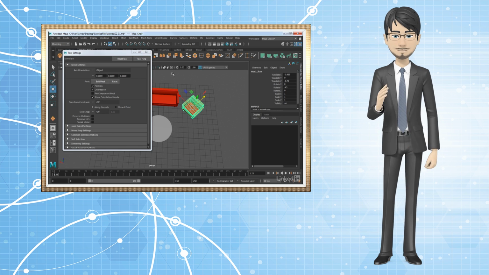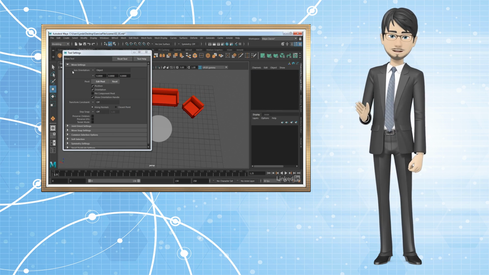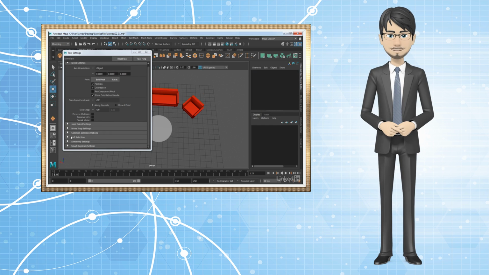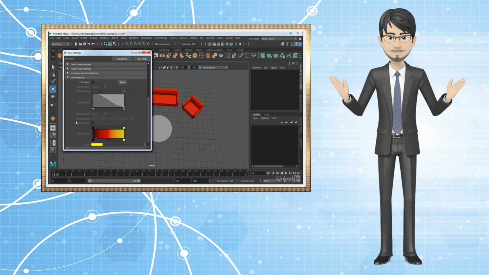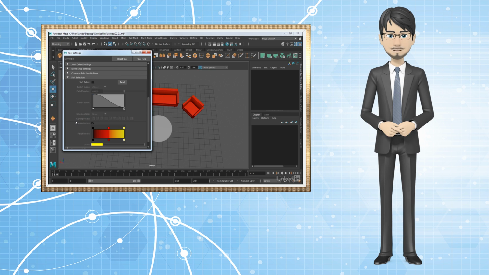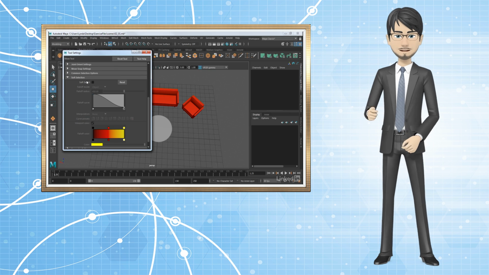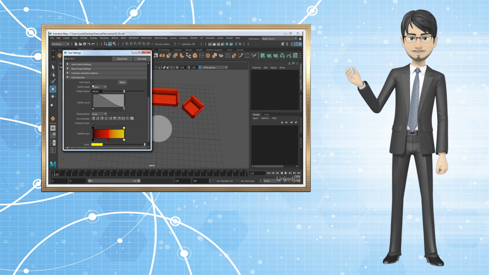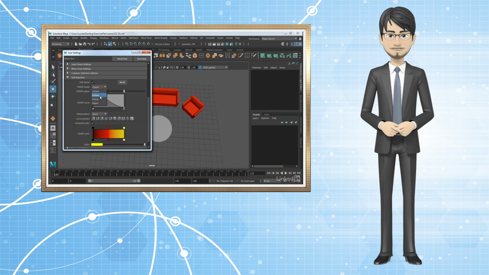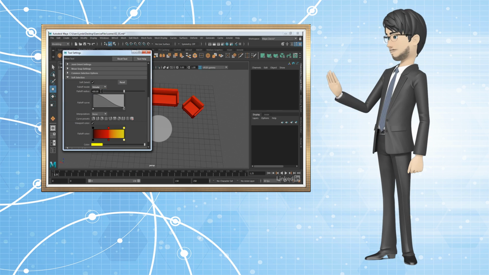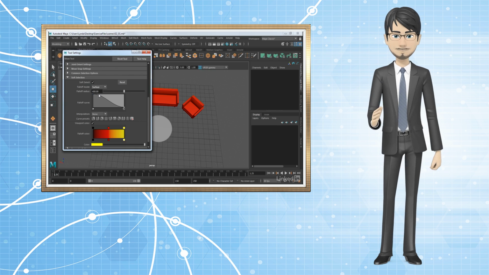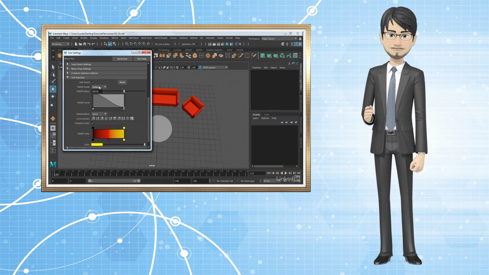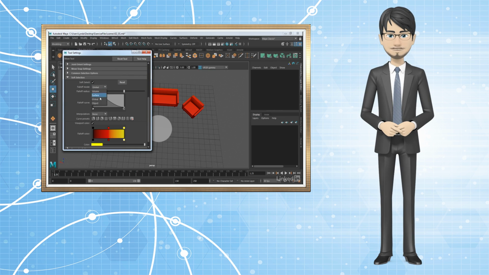Now, another thing that the Move Tool settings has is a soft selection. Now, this actually is available to really any of the major tools. So Select, Move, Rotate, and Scale all have soft selection. Now, if I click this on, you'll see that we have a number of options here. So the first two, volume and surface, are for modeling. So they're actually for changing the shape of the object itself. Now we're dealing with whole objects, so we're going to focus more on global and objects.